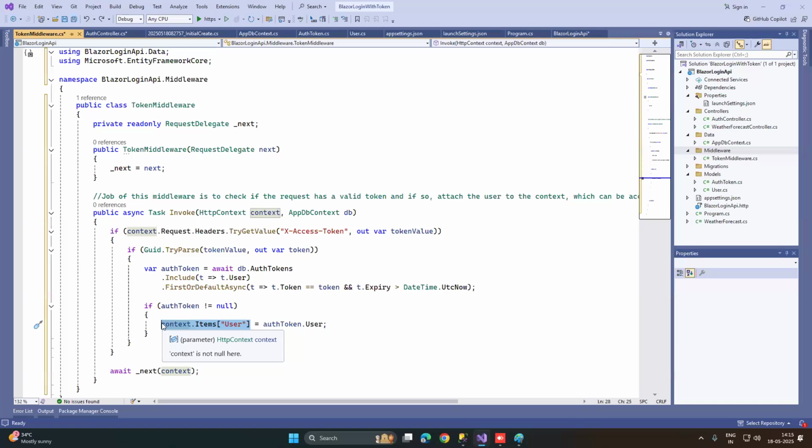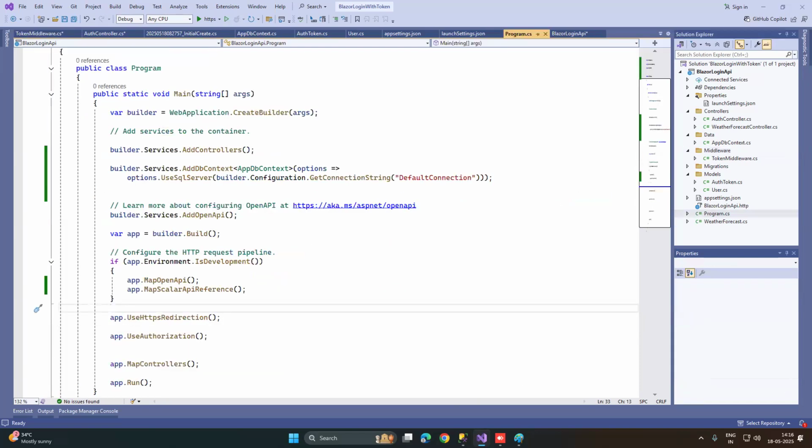So that means whoever comes to the server will first hear, please stop, our radar has stopped you, we want to sniff you. We want to see if we have got the X access token. If the X access token is there, we want to save it in this context.items.user. Right? Brilliant.